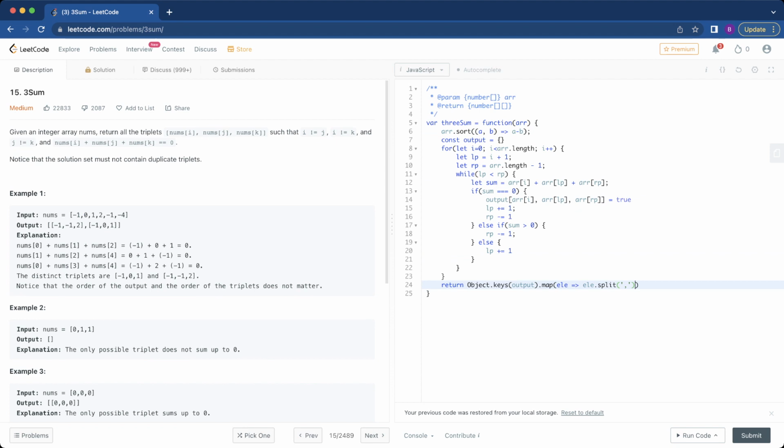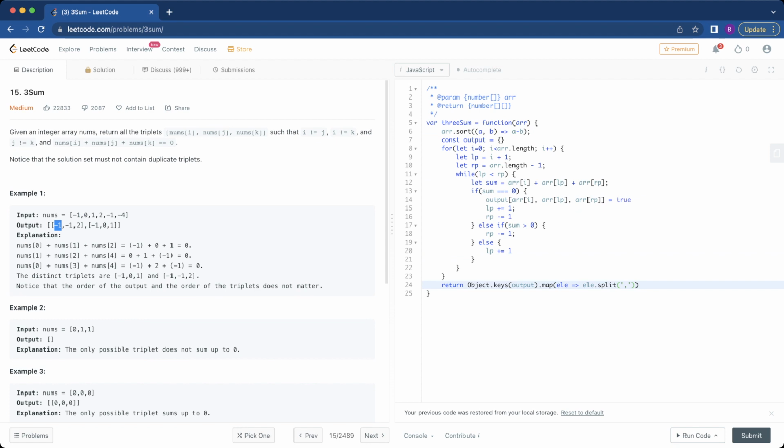So now that we have split it, it's going to give us an array of elements that are strings. But if you look at our output, we have elements that are numbers.